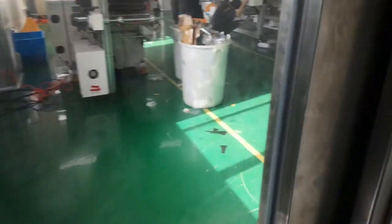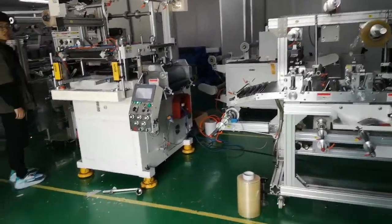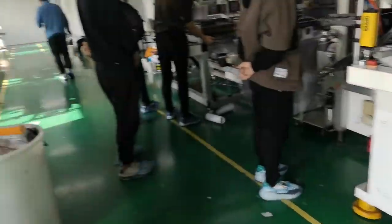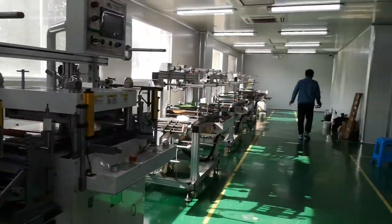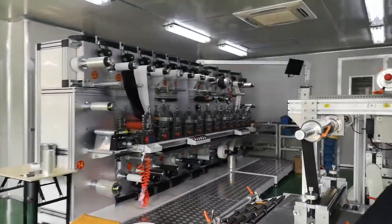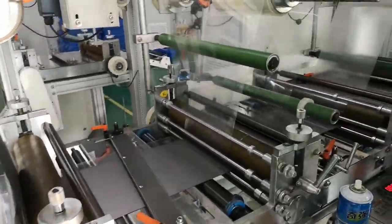We are going to our showroom. Our showroom is dust-free, so we come in here. Here are some customers testing the connection machines. And here are other connection machines. Here will be a rotary die cutting machine. Okay, we can see here they are using the laminating machine.